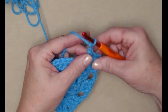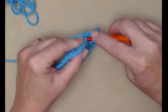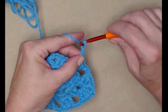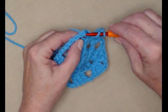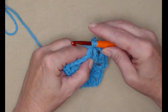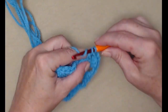And chain 2. So now we're to our next side, and we'll stitch 3 double crochets. 1, 2, and 3, and chain 2. So now we're to our last corner of our triangle, and so we're going to stitch 3 double crochets, chain 2, and 3 double crochets in that same chain 2 space.